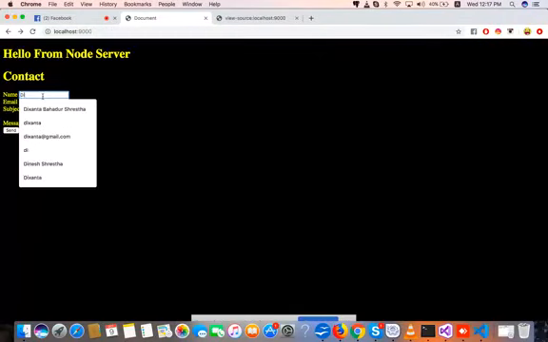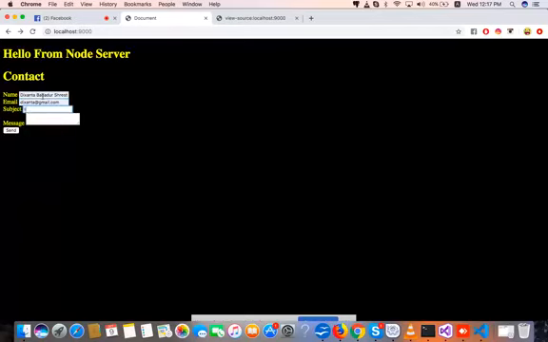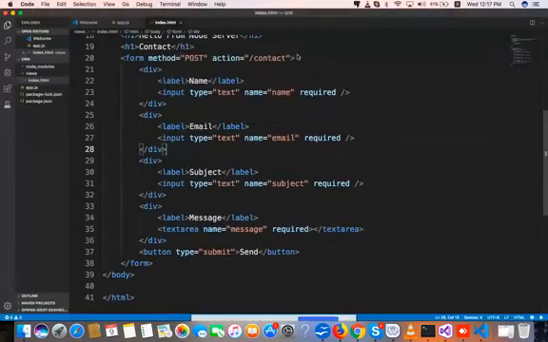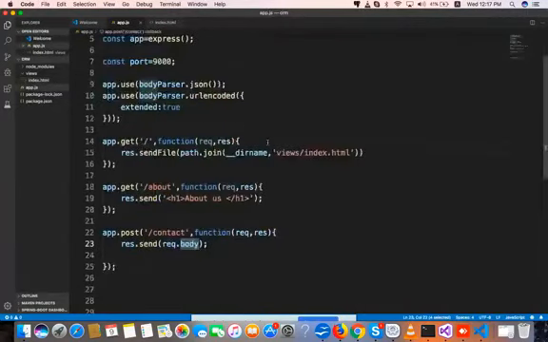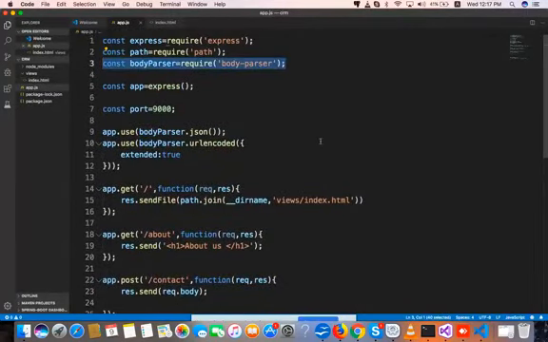Okay, so this is a test from the Node app, and then I hit the send button. So now we have a message as well. Name, email, subject and message are all there. All this is possible just because of this third-party body parser middleware, right?